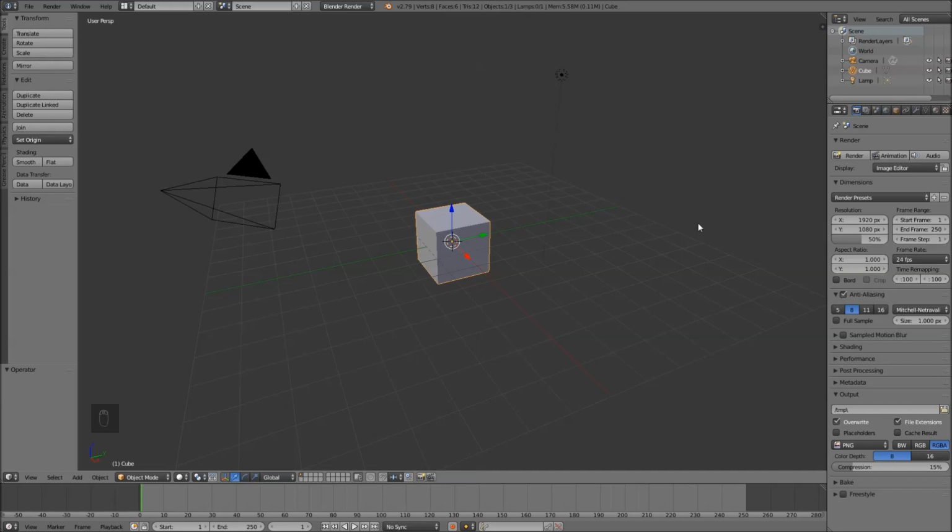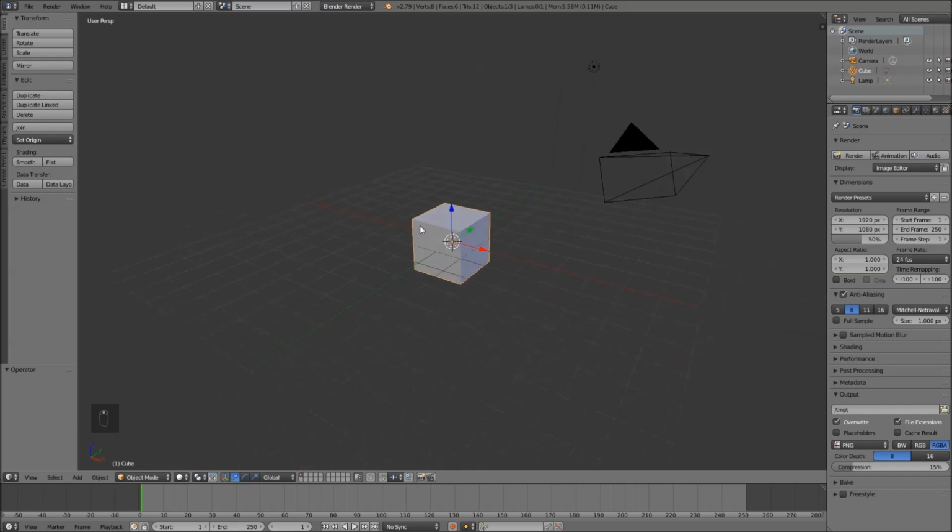Welcome. In this tutorial, we're going to take a look at modeling. And what do I mean by modeling? No, I don't mean fashion modeling or runway modeling. I mean modeling in 3D, which is basically making a 3D representation of any object within your 3D scene by what's called extruding and manipulating your object and the vertices, faces, and edges. So if that sounded like a mouthful, hold on, we're going to get right into it, and it's going to be very simple and really fun, because now you're really going to see how you can pretty much make anything within the 3D world. So let's jump right into it.